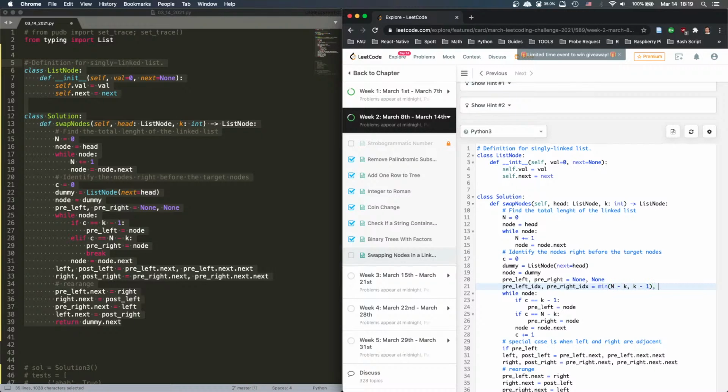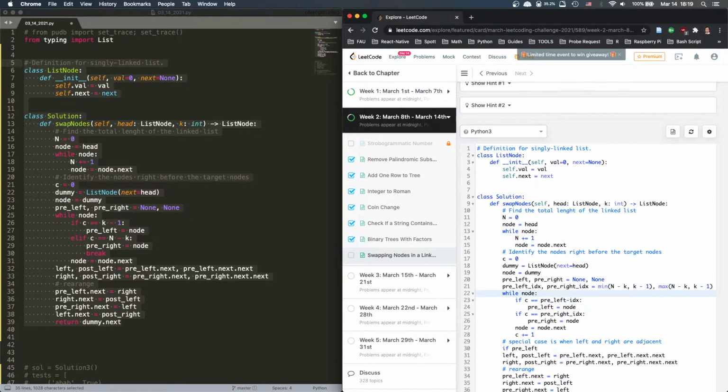This is avoiding the issue of them crossing, right? So we use this to avoid the issue of them crossing. So with this, we can be very confident to say that it's going to be pre-left index, and this is going to be pre-right index.